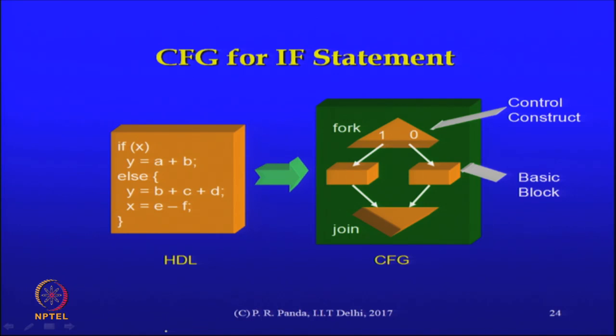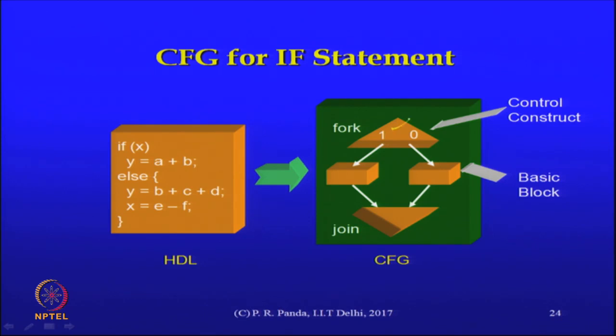Let us say this is what my HDL was looking like, and I did not respect a particular HDL here. This looks more like C, but it does not matter. Remember, this representation is supposed to be independent of the language, so we can use various HDLs at the input. Let us say I have a conditional structure here, and that is getting captured in the form of a control construct that looks like this.